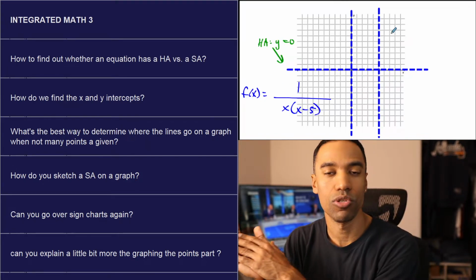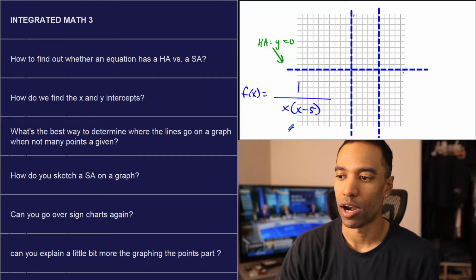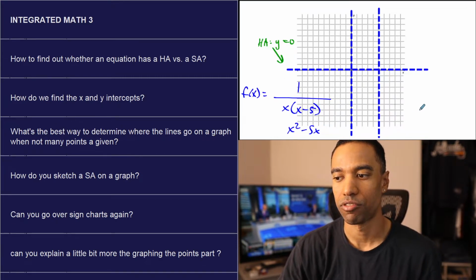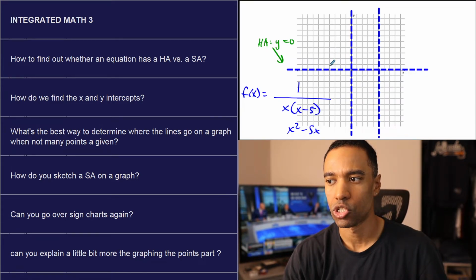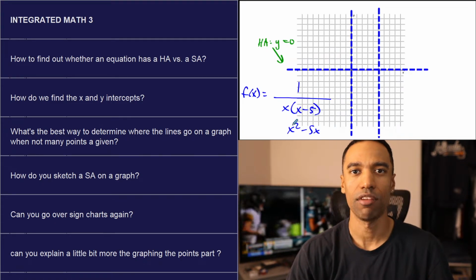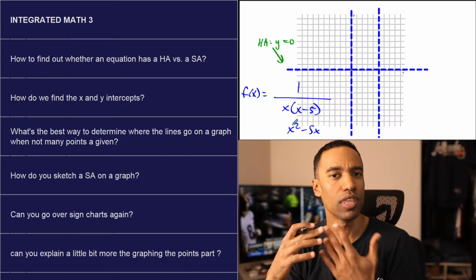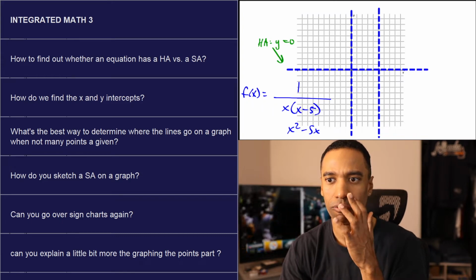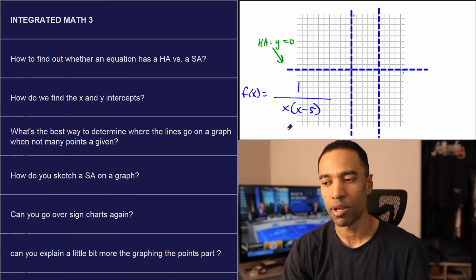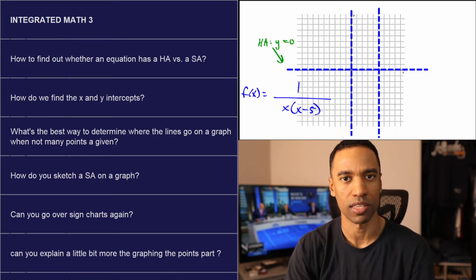Now, again, I'd like to use factored form. Instead of using x squared minus 5x down here, I'd love to use factored form because, listen, let's plug in a value that's left of 0. Let's try negative 4. Now I have to do negative 4 squared, minus 5 times negative 4. I have to think about what these numbers are, compute this, and see how the signs change. That might not sound like a lot to you, but I'm not trying to get what the actual value is. I'm trying to get the sign.